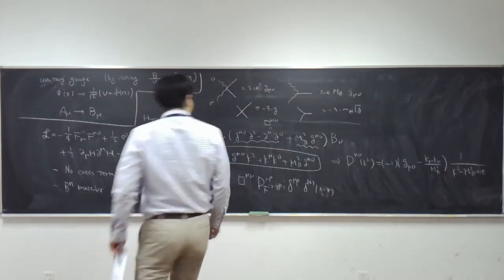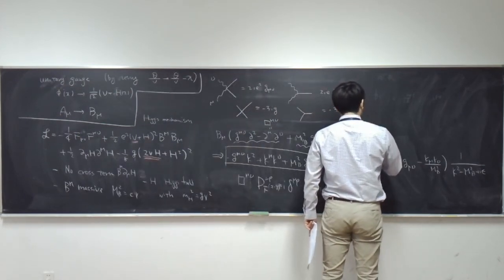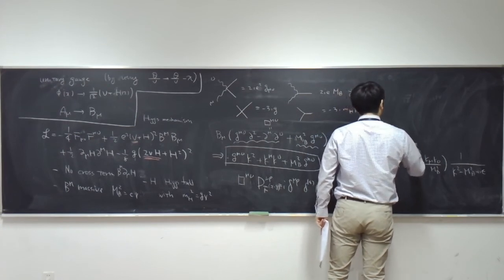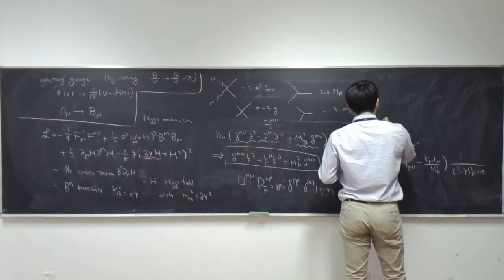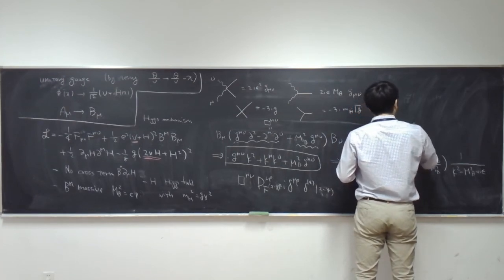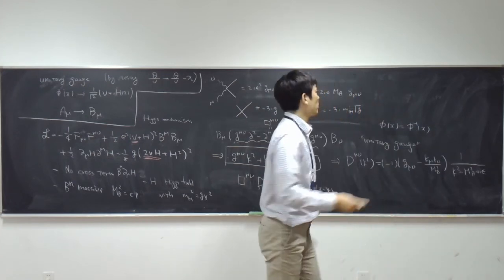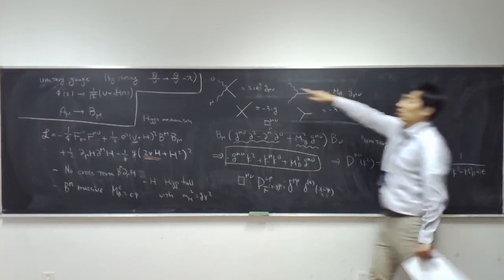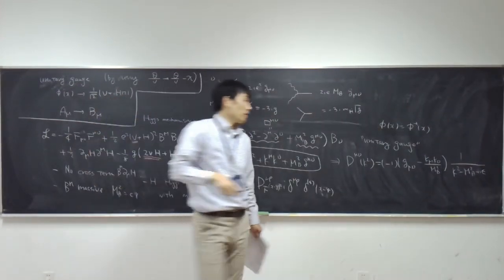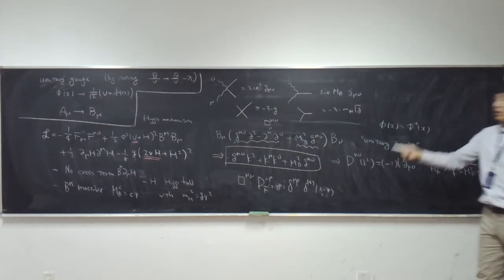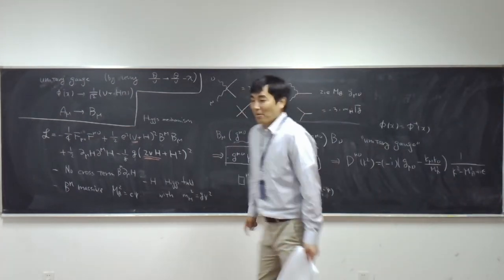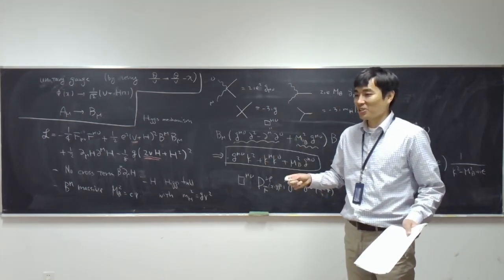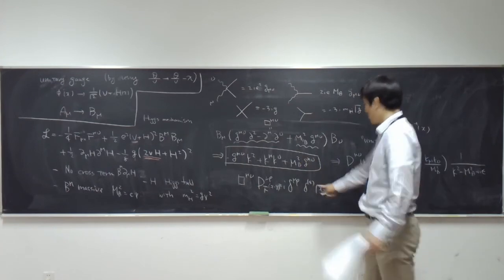So this is in the unitary gauge. Unitary gauge, in other words, phi of x has to be real, so that you can just get rid of the degree of freedom theta here. By using this gauge transformation, phi of x is real. That's called unitary gauge. In unitary gauge, the propagator of the massive gauge field is this one. This is the exercise you have to do. I'm sorry, last time I kept mentioning transpose, trace for transpose; this is the inverse, taking the inverse, you get this one.